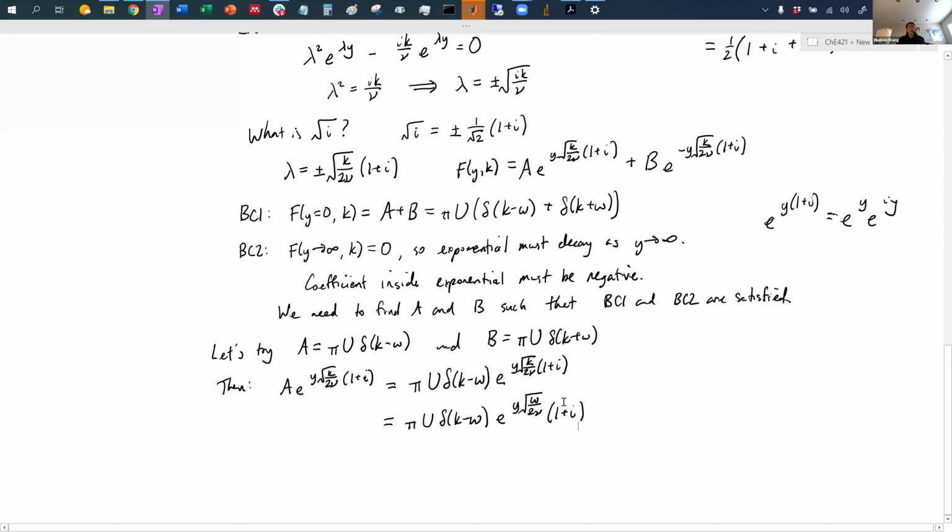The reason why I would do that is because if you look inside this square root, omega is a positive number. That's a frequency, right? Nu is a positive number. And so what we have here is e to the positive number times y. And for the same reason that we talked about over here, the real coefficient in front of this y is positive, so this can't be right, because this does not decay as y goes to infinity. Is the 1 plus I still in the exponential on the bottom? Yes, I apologize.